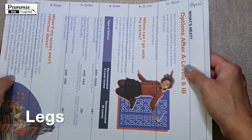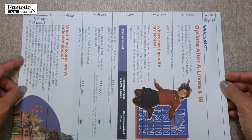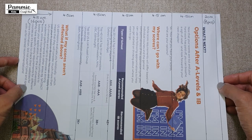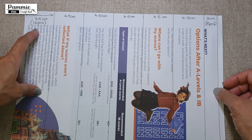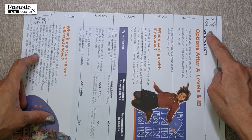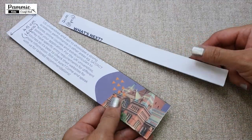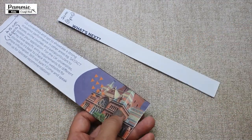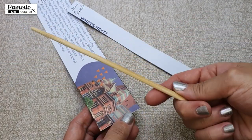Next, for the legs, we will be using roughly about four pieces of A4 scrap paper. On landscape orientation, I'll be cutting out 4.5 cm and I'll need 16 pieces, and 2 cm I'll be needing 8 pieces. So let's get cutting. After cutting, we will need a round disposable chopstick.